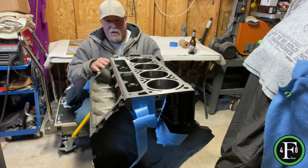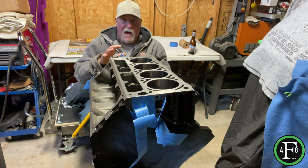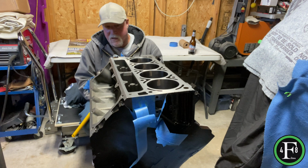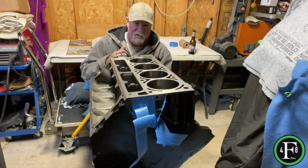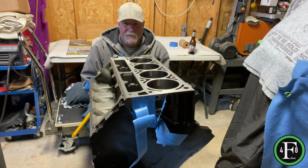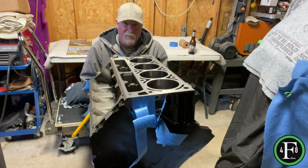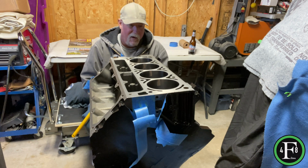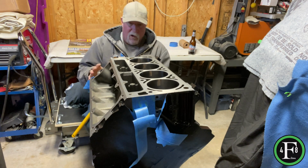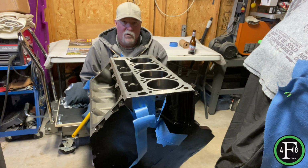Unmask everything here, pull all the tape off, and then I'll bag this thing back up. Obviously I want to protect it as soon as possible, but the result that I'm seeing right now from taking the time on a Saturday to put in 3 or 4, maybe even 5 hours, honestly, has paid off. So again, we'll get it all unmasked, and I'll show you the result when it's all finished.